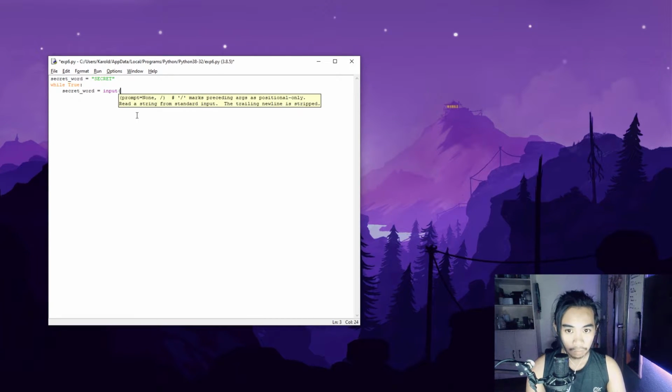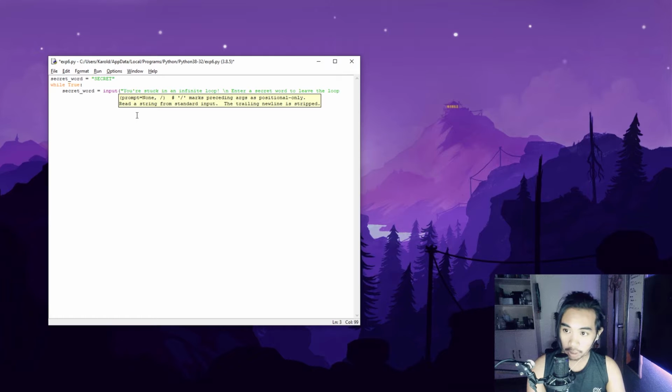But first I'm gonna put in the first line, you are stuck in an infinite loop. For the second line, using the \n, enter a secret word to leave the loop.